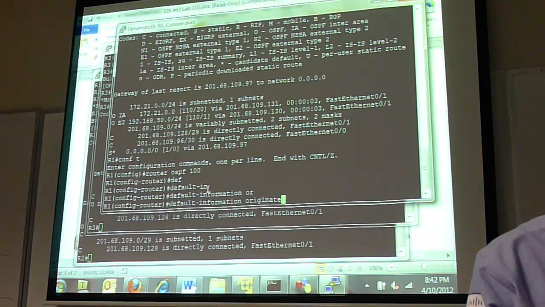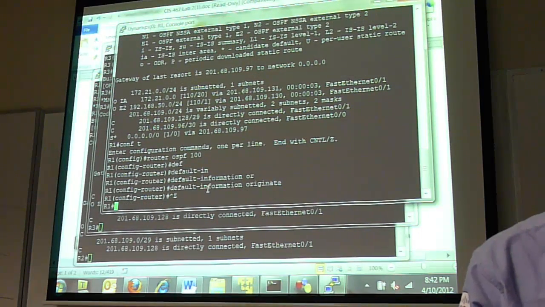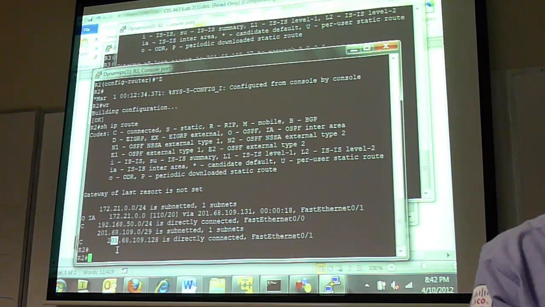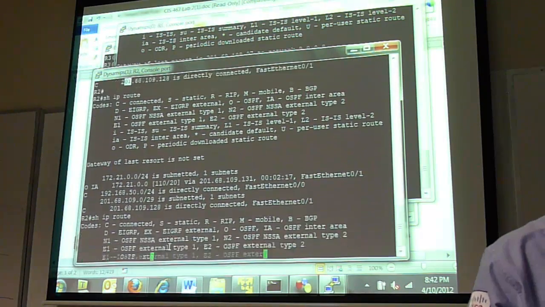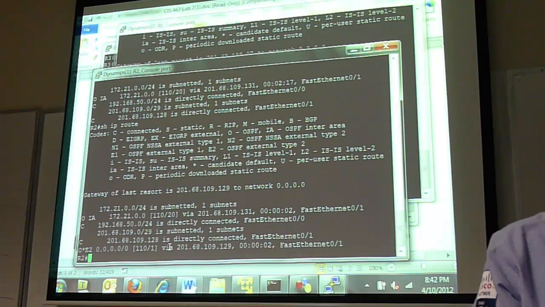Default-information originate. Once I do that, I go to R2, show route. There it is. Took it a second for it to populate.